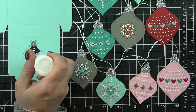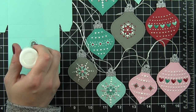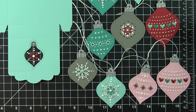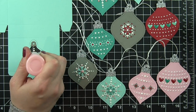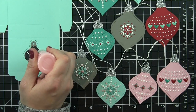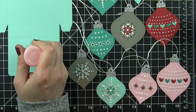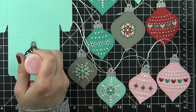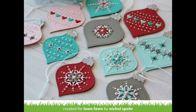So I'm going to decorate this window with a little snowflake. I have the little ornament topper. I did not glue it at the very top so I could thread some string through and tie it in a little bow. But I'm going to use Nuvo crystal drops right on that acetate window as well. Decorate that all up so that it's super cute and fun. Now, two of my pink drops, you can see they kind of ran together because it didn't come out in a drop shape. I actually let it dry all the way, popped it off, and redid it.